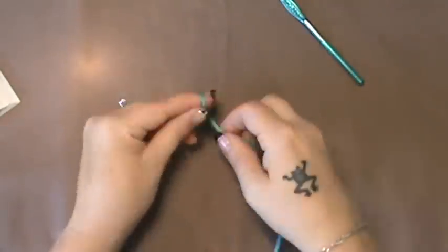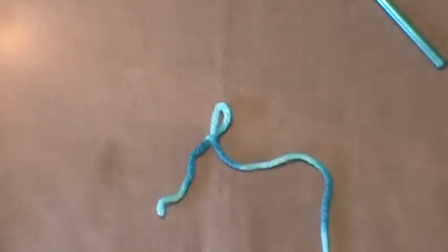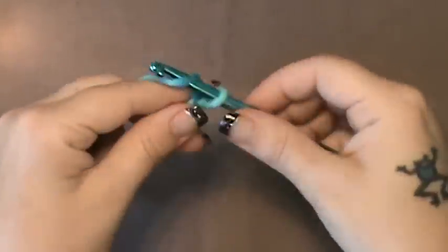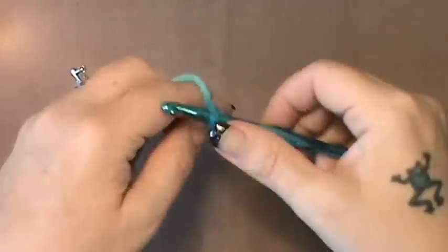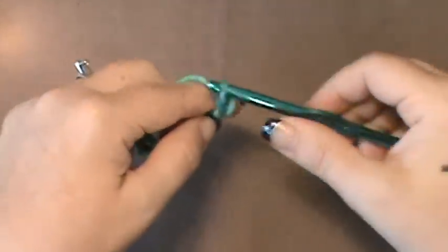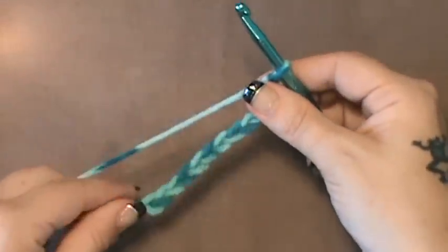So what you're going to do for your triangles is you're going to work it up in multiples of 3. Okay, and then you're just going to add 1 stitch. So let's go. 1, 2, 3. 1, 2, 3. 1, 2, 3. 1, 2, 3. Let's see.